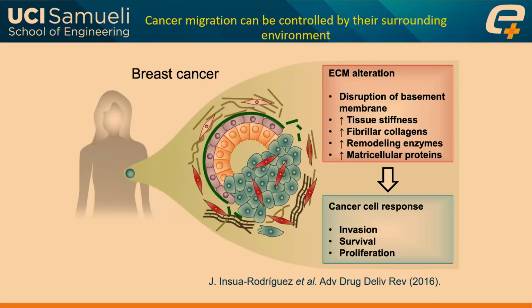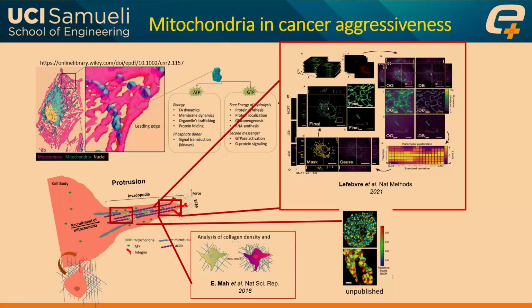Okay, so we study cell migration, and over the years, we've been interested in looking at how cancer cells migrate out of the tumor mass. We know that the alteration of the extracellular matrix can lead to invasion, survival, and proliferation of cancer cells. Specifically, increased tissue stiffness, as you heard from Maddie Parsons earlier this week, can lead to these changes of molecular and cell dynamics.